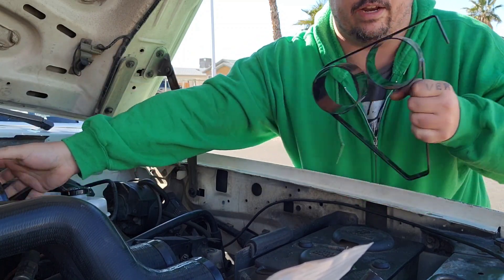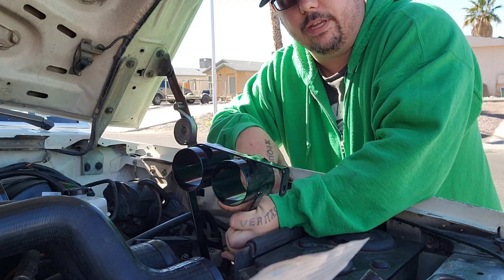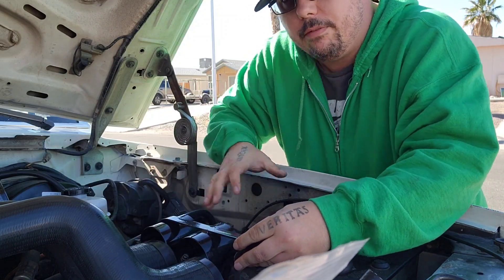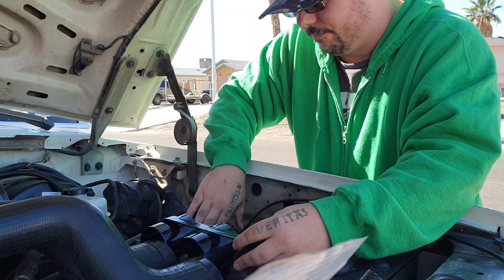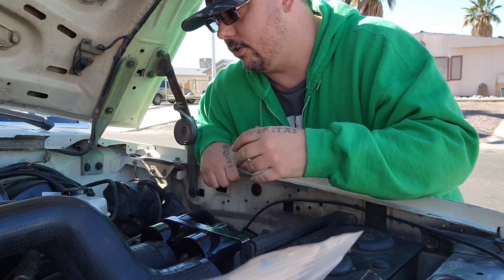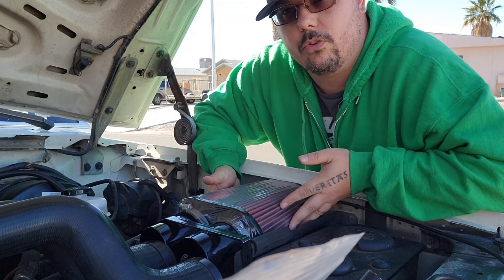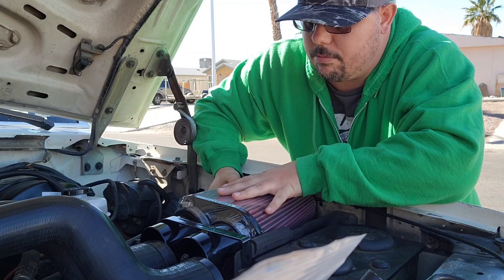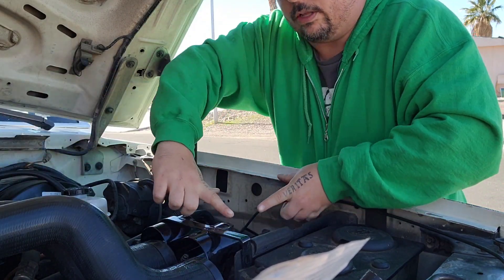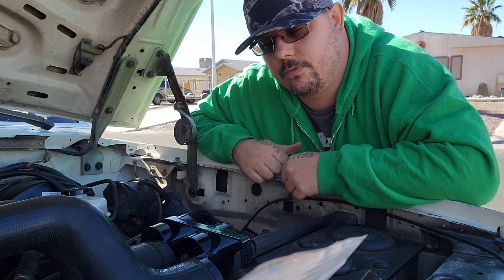It does have a secondary clip that is going to go on here to hold the back half up, but you get the whole idea — this is gonna go right in here. Mount here, air filter box is gonna be here. So much easier, a lot less to deal with. I'll have cold air intake and better breathability because it has full surrounded air instead of a small little 4x8 box of air.